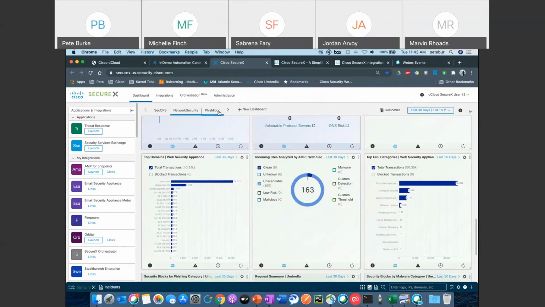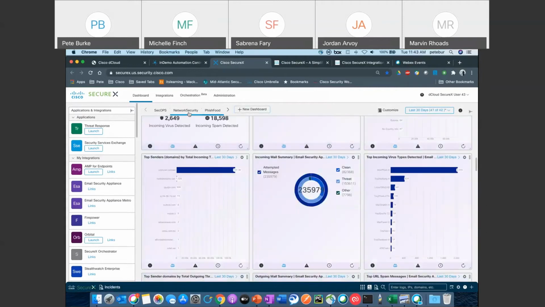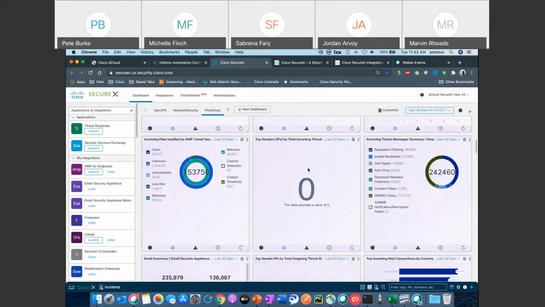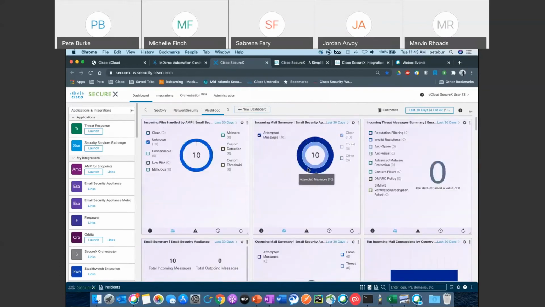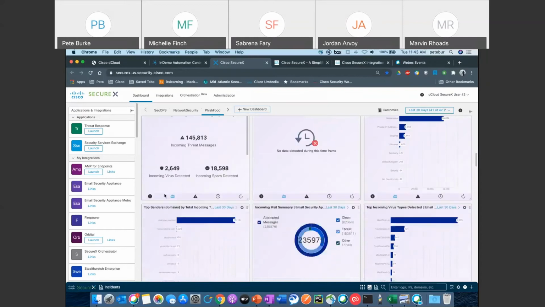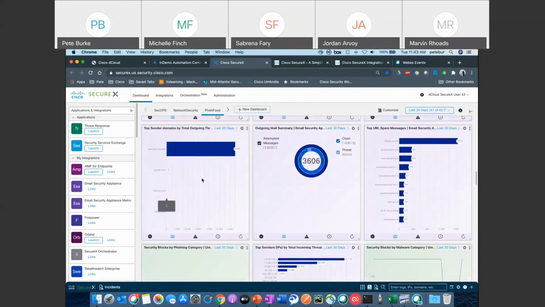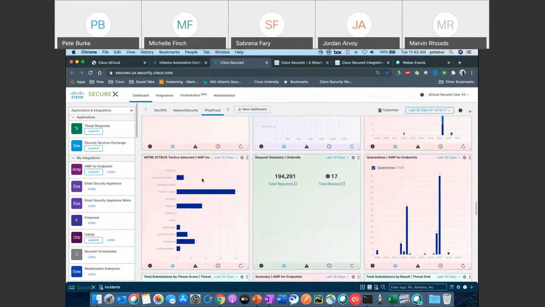Or if I want to look at, going from network security and pivoting now over to this one, I just call it fish food. So this is all about phishing attempts. Looking at email security, whether it's AMP for email, or all the way down to, I also include AMP for endpoints in this as well, and Threat Grid and Umbrella.